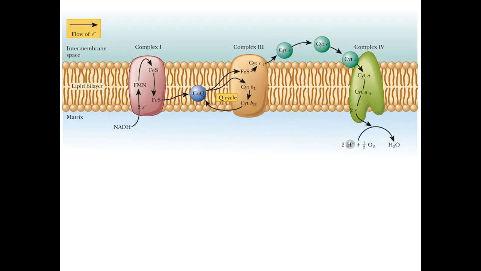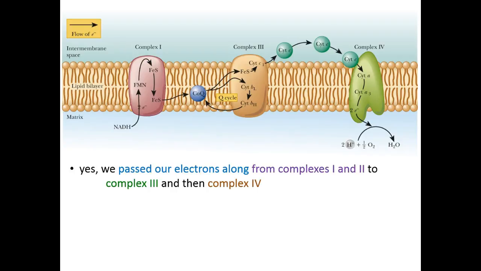So this essentially is the electron transport chain as we described it in the last lecture. We had electrons arrive at the ETC on NADH plus H, the reduced form of NAD. We called that the NAD shuttle. And NADH plus H brought those electrons to complex 1, offloaded them to FMN, and then they were passed to iron-sulfur clusters. This was where the first set of protons were pumped, because FMN could accept those protons, whereas the iron-sulfur clusters could not. And eventually the iron-sulfur clusters passed those electrons on to CoQ. CoQ was a mobile shuttle. It traveled through the mitochondrial inner membrane, and it brought those electrons and protons to complex 3.